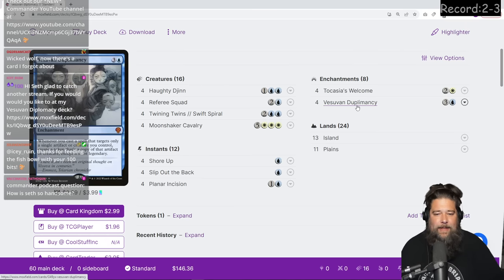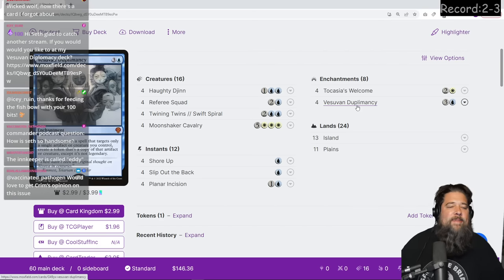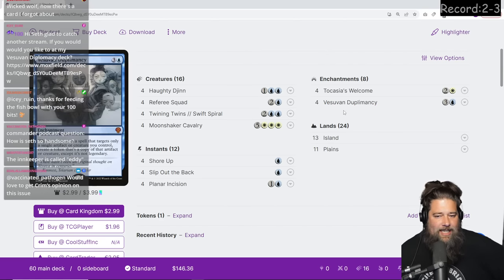We need to revisit Vesuvian Duplomancy. This is a card that was definitely a high pick against the odds card when it first came out. Also, shout out to Wiley Beggett, one of my favorite newer artists in Magic. So good.